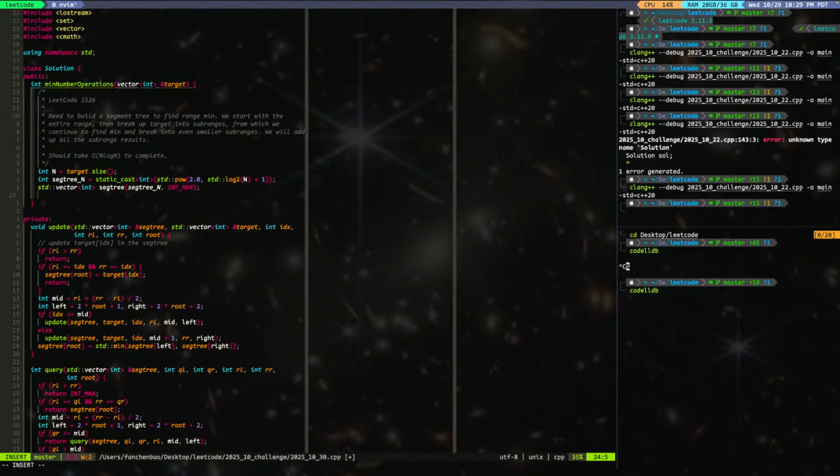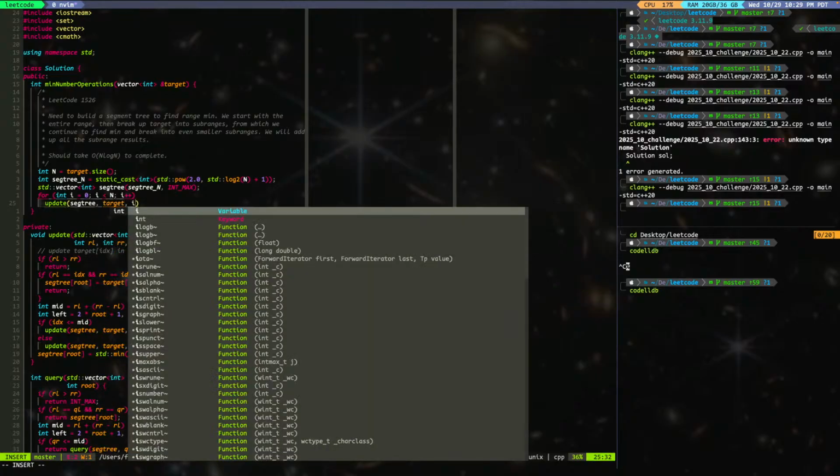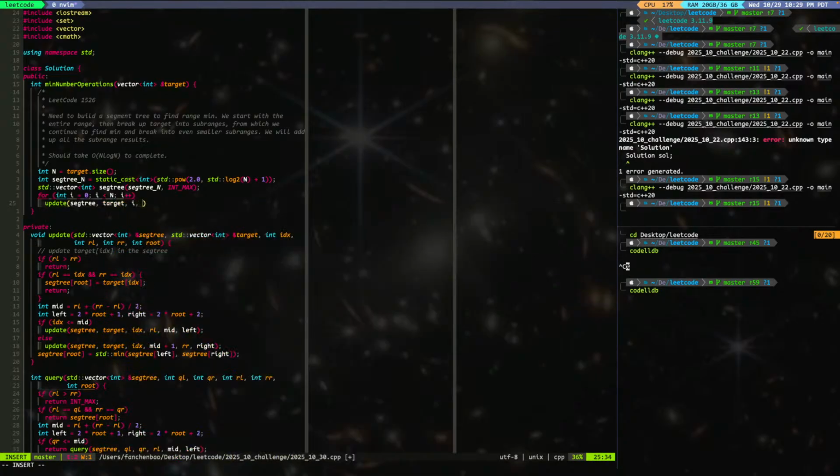And then we will say for int i equal to 0, i smaller than n, i plus plus, I'll call update sec3 target i index, that's that. Range left is 0, range right is n minus 1. Root is gonna be 0, so that's update.